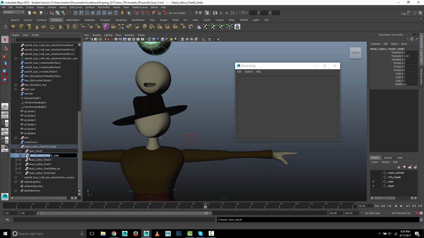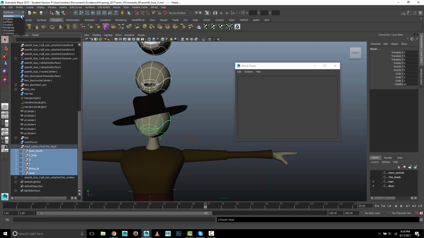So you can go ahead and change all these. And yeah, so I can take all those, this one last, animation, create deformers, blend shape.